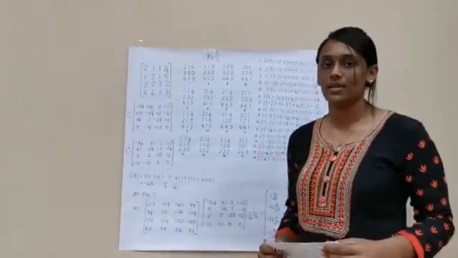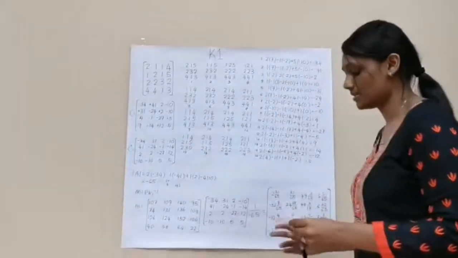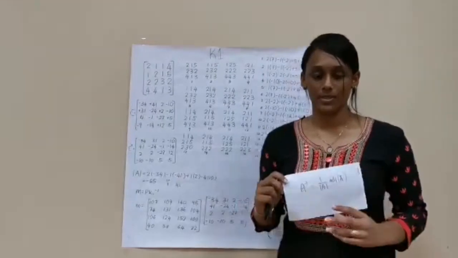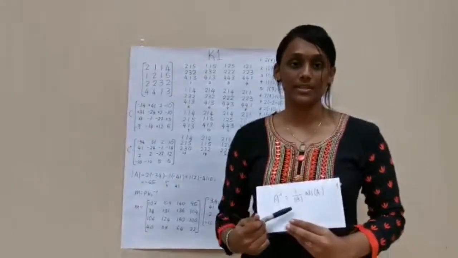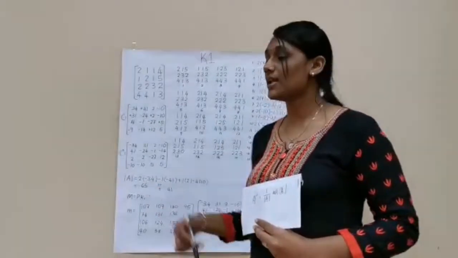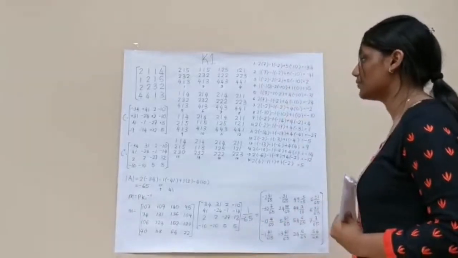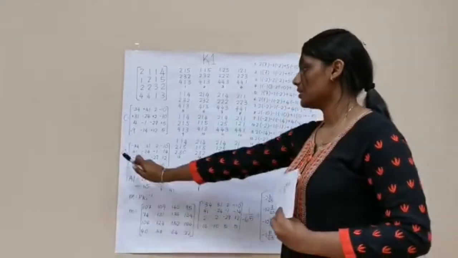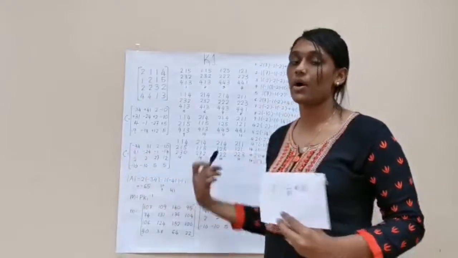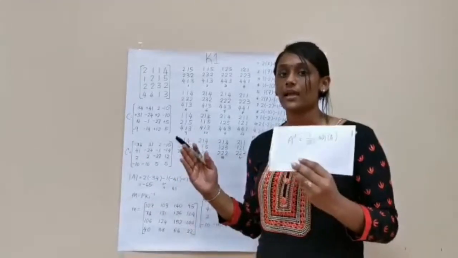Now, to actually determine the inverse of the entire matrices, this will be the formula: 1 over determinant multiplied by adjoint A. So what is adjoint A? Adjoint A is basically C transpose, in which if you refer to the values, this will be your C transpose. Now how do we get the transpose? It's basically we just reverse the rows and columns.